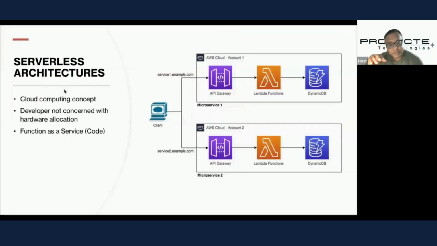Okay, so then you say, why do you need Docker also? I said, I don't need Docker. I just need to run a Python code, right? I'll give you the environment. You don't worry about it. So now Docker as a service. I have removed the complete infrastructure, serverless. You just run the code. Function as a service. You just give me the code, I'll run it. You tell me the code and tell me the environment, Python. Now, if you go to AWS, there's a function called Lambda functions. For small pieces of code, Lambda can handle very, very effectively. These are called serverless architectures.